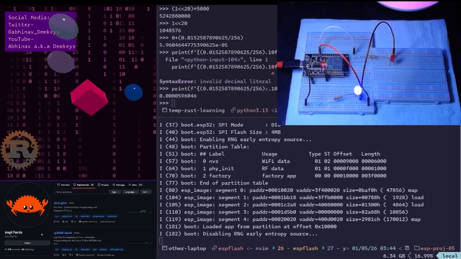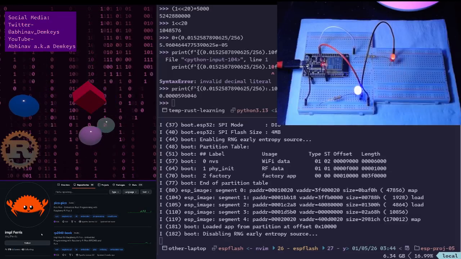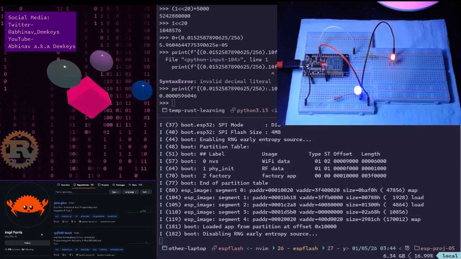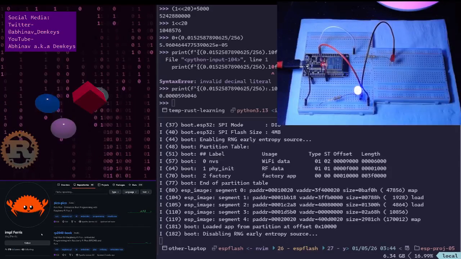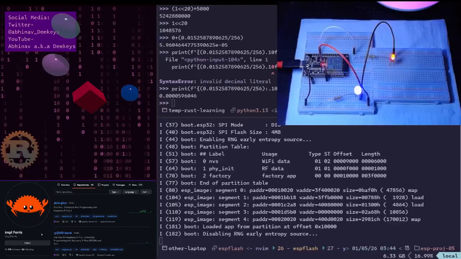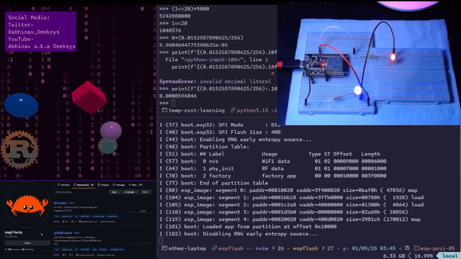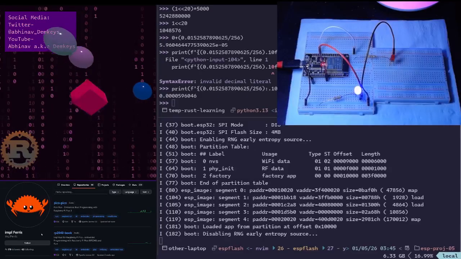Right. Okay. Where was I? Oh, yeah. Hey, I'm looking into RPi Pico. I'm coming from an ESP32 background.